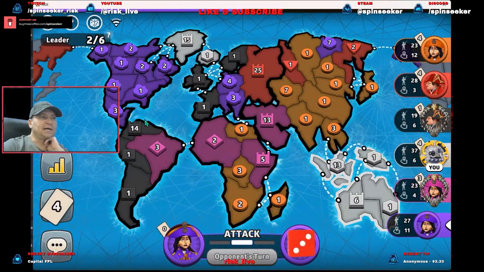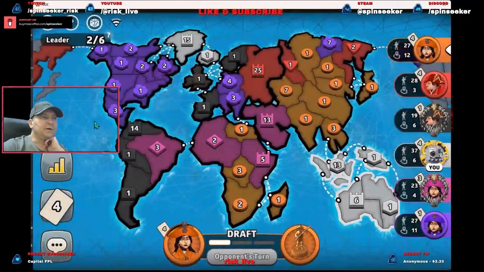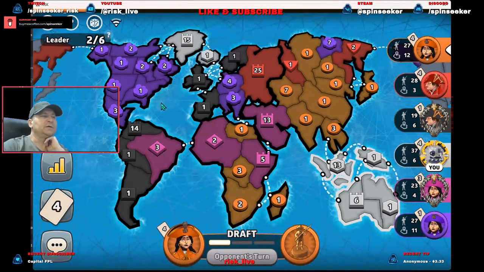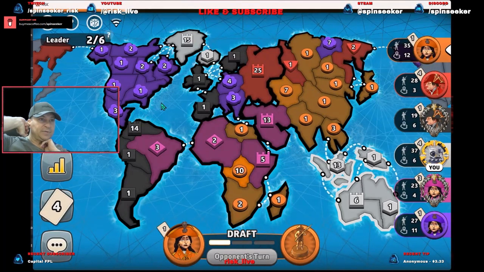Keep an eye on black. Black is probably going to be our prime target, and then purple, because obviously we want North America for a bonus. We don't have to have North America. Having Australia, we're outpacing everybody.